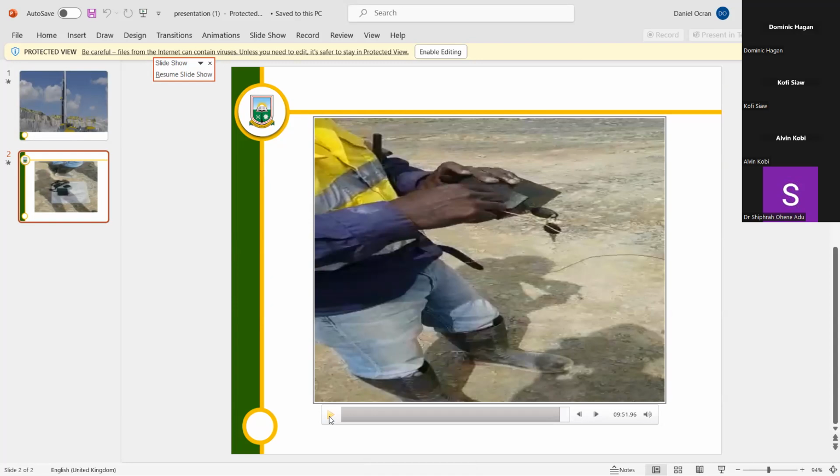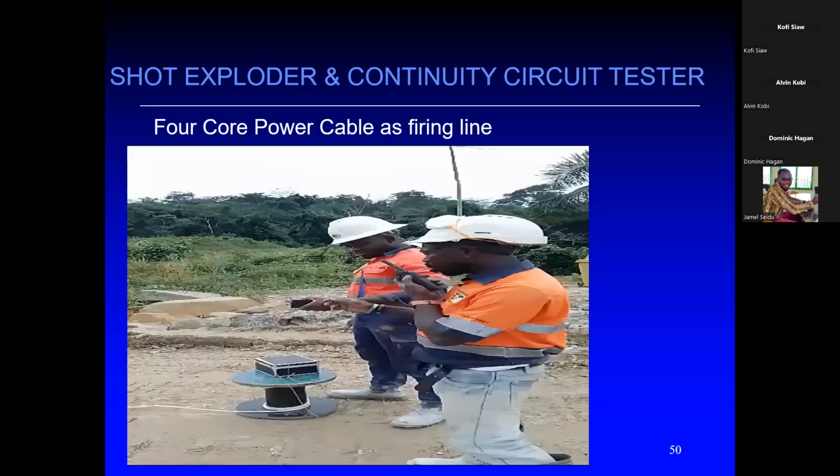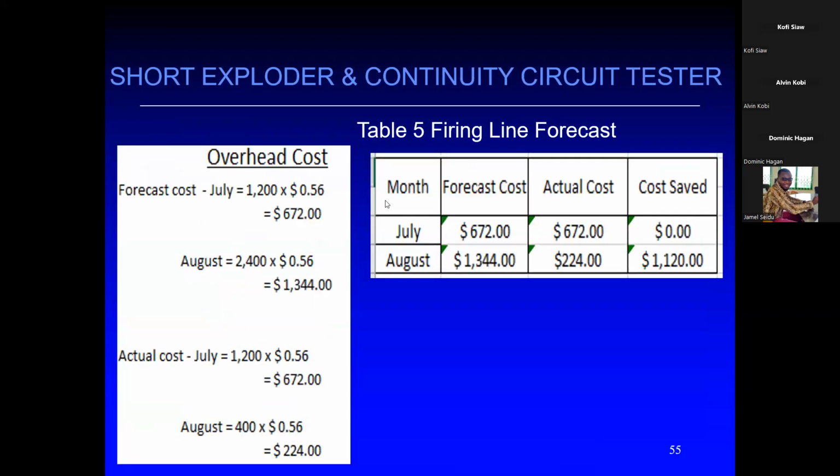Okay, thank you very much for the question. From what I already said initially, the harness wire is currently being used, and you can see the cost estimation that I gave over here. So per meter of the harness wire is 0.5, depending on the length of the harness wire you have used.